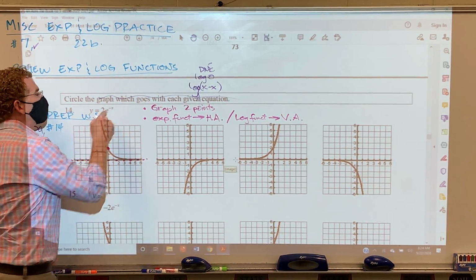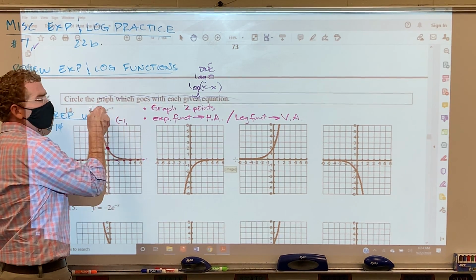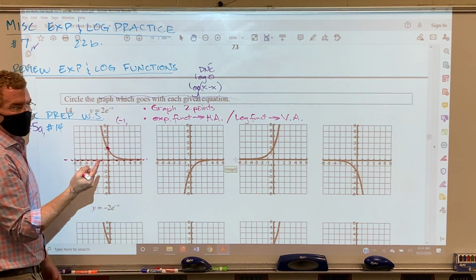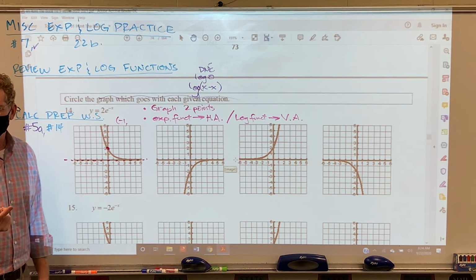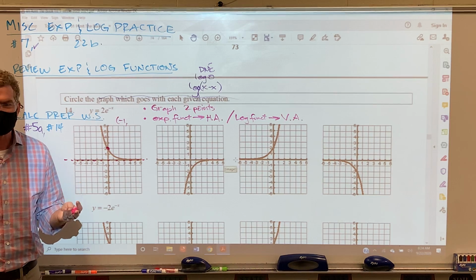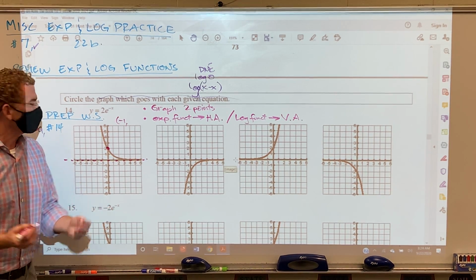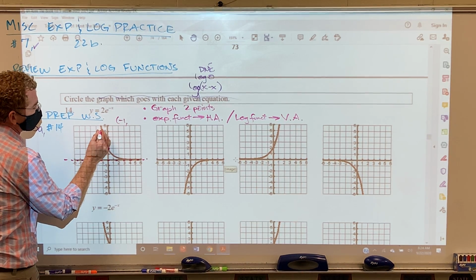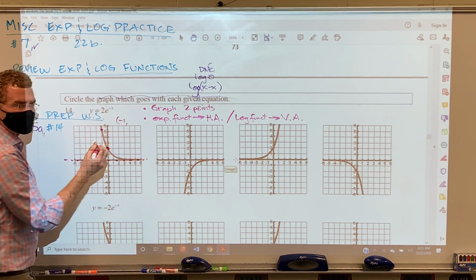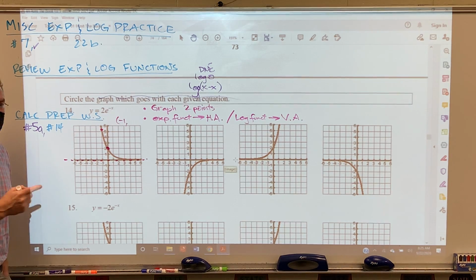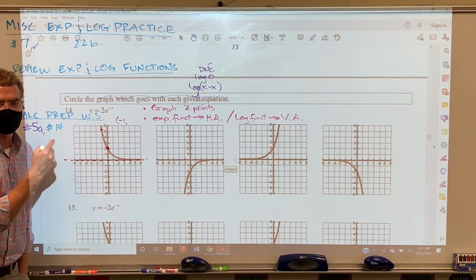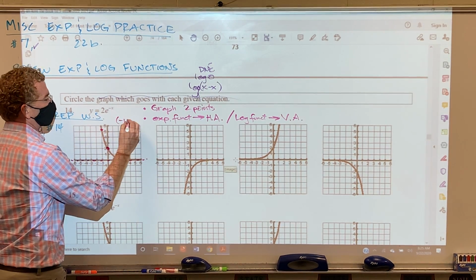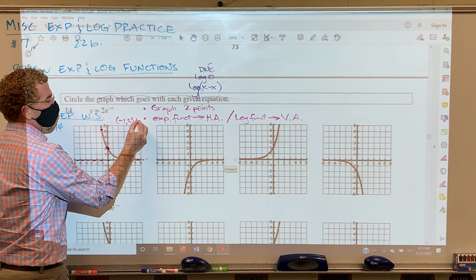So if I were to plug a negative 1 in there, the negative 1 becomes a positive 1, and e to the 1 is e, and double e, and what do you get? What's 2 times 2.7? 5.4? So at negative 1, I'm going to go up 1, 2, 3, 4, 5.4. Does that make sense? But I'm trying, like Pascal's trying to do the easiest thing he can do without a calculator, right? So he picked a number that was great in that regard, and I got about 5.4.